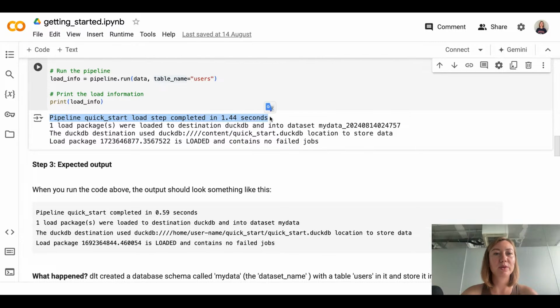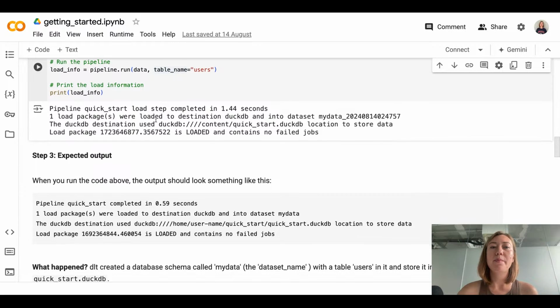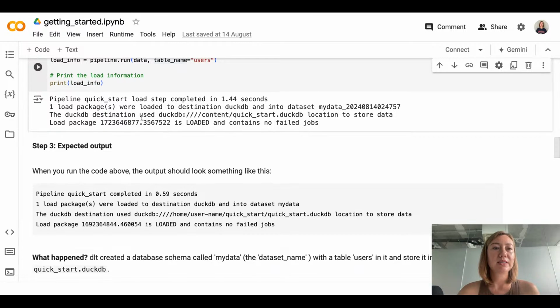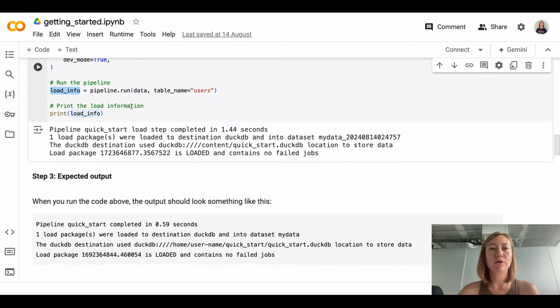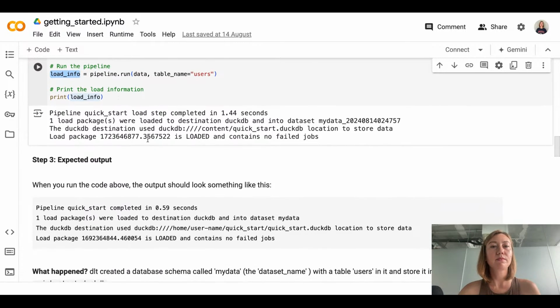Okay, so the pipeline was completed. Load step was completed in 1 second 44 milliseconds. As we remember, we have 3 steps: extract step, normalize step, and load step. This load info is only about the load step.